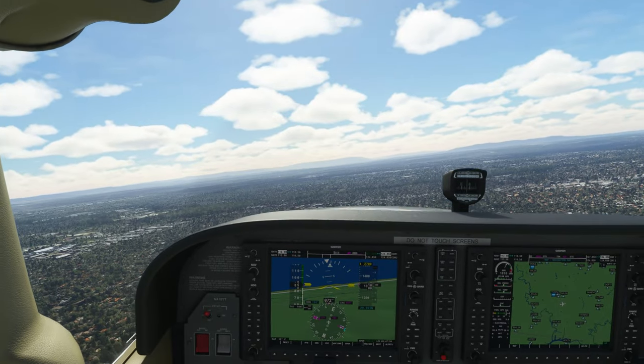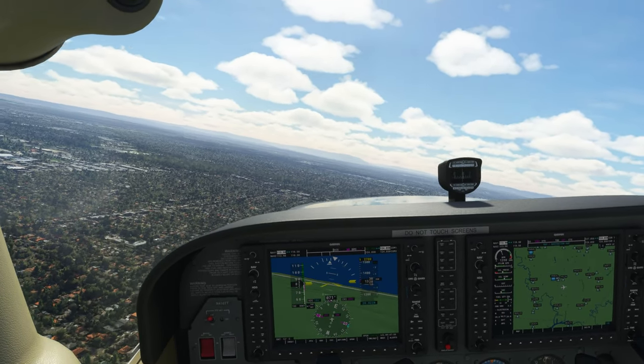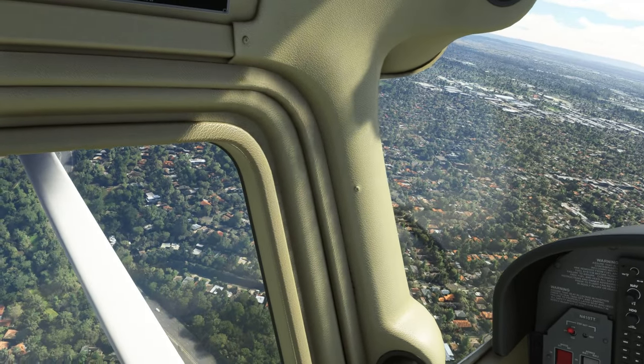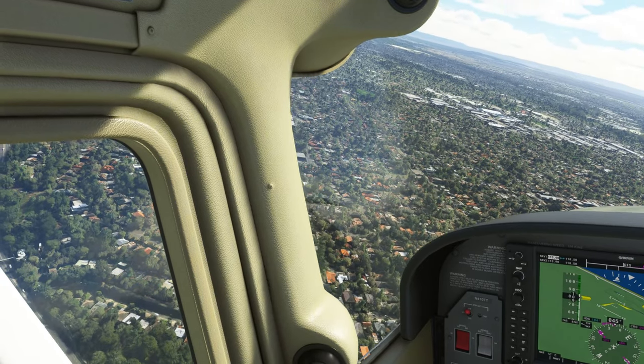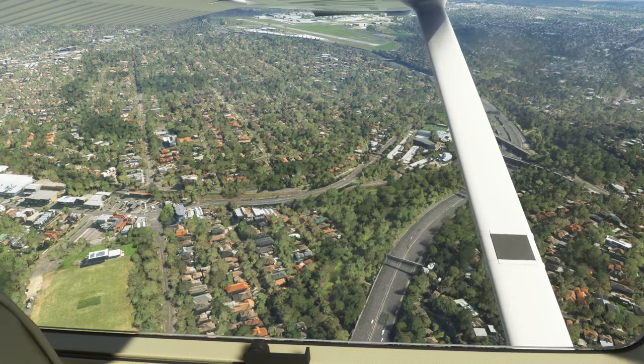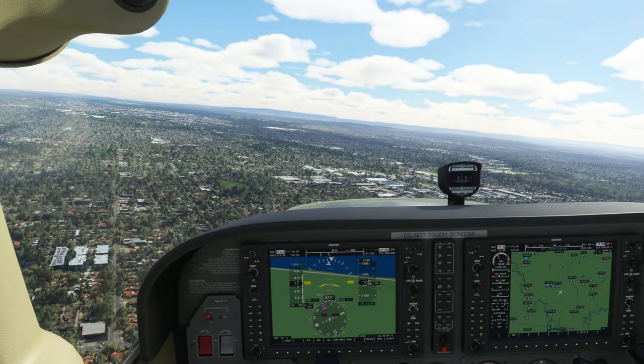All right, think we can do this? Yeah, it's kind of a short final, but that's okay. Let's come down. First set of flaps out. Keep an eye on our vitals and our peripheral vision. How's this going to work? We got to look for the runway. There it is. I don't know. We'll figure this out here.